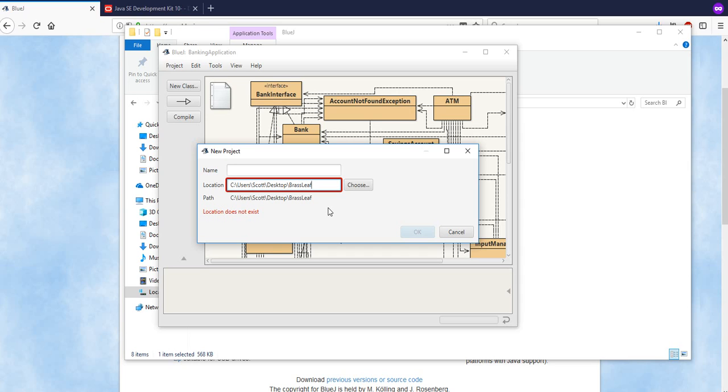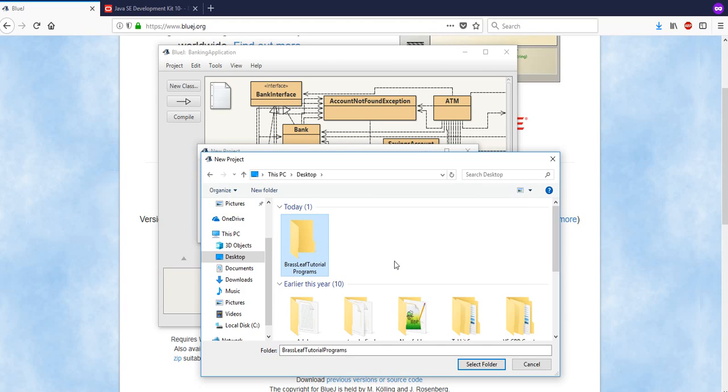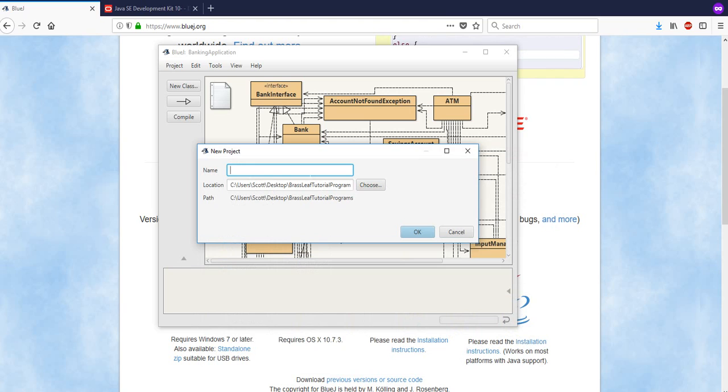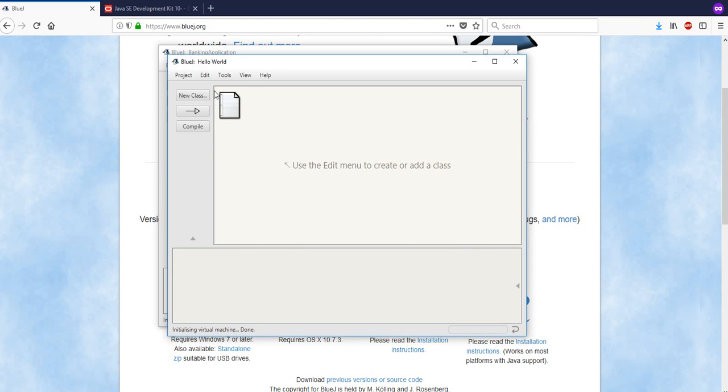It won't make it. Very well, I will make it. Alright, so I made a new folder. I'm going to select the folder to work in. This is going to be where I put all the programs I work with. So we're going to start with Hello World. Literally the most typical program that can be worked on. I'm just going to close that out.